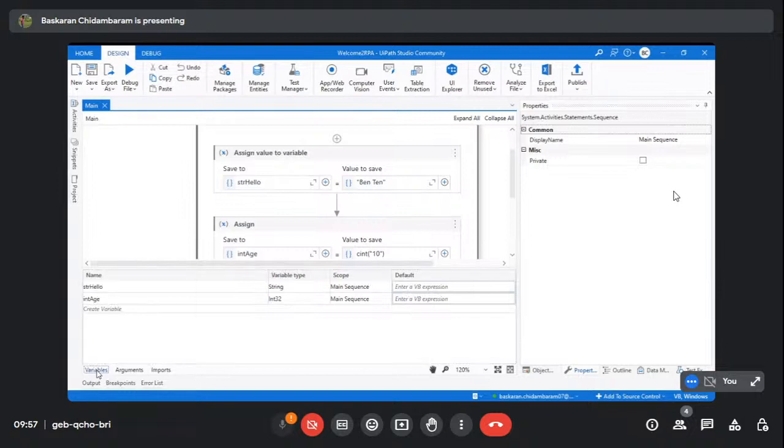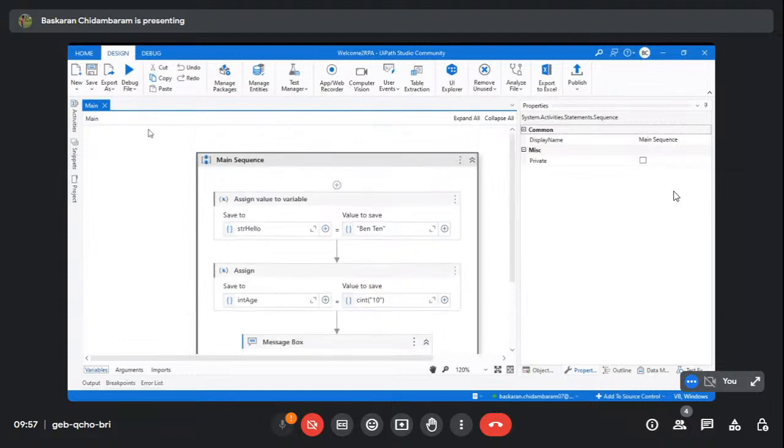What is scope of a variable? Before we move to the scope of the variable, we have an important section here, which is sequence, flowchart, state machine. What is sequence? In order to create some complex project, it is advised to go with state machine, by which we can perform multiple complex operations because it provides an effective error handling mechanism. If you want effective process design by integrating multiple sequential operations, multiple looping and logical operations, then it is advised to go with flowchart, because it will provide you more flexibility in making multiple connectors to your flow.